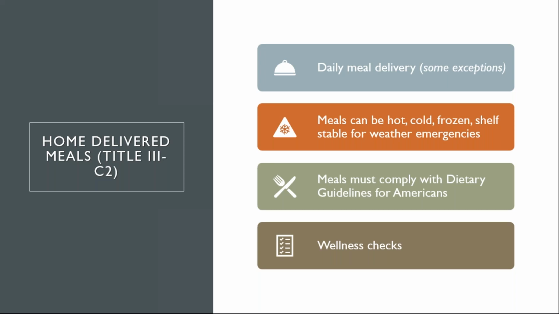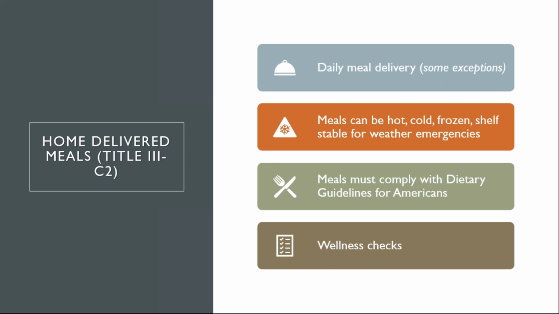Home-delivered meals would be a daily meal delivery, depending on the area. So this could look different in different areas. It can be hot, cold, frozen. We also have possibly shelf-stable meals for weather emergencies. So we would want you to check with the Area Agency on Aging that your member resides in to see exactly what that looks like in that county. The area agencies have updated their websites to include hopefully an easy to reach document for MCOs. Some of them have a tab for MCOs, or it might just be under programs and nutrition. I did check a few to see that it was up there and easily available.